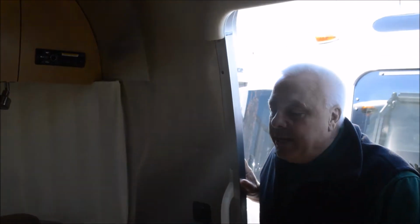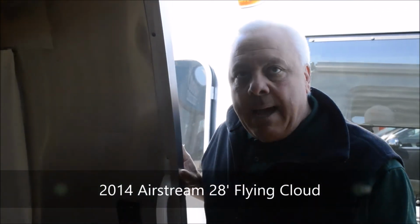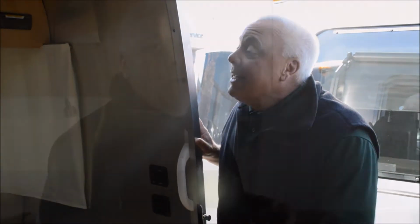There are inverter outlets throughout the entire deck, which means going off grid, working just off of those 2 deep cell batteries. The inverter system is absolutely huge. It puts you on the road and takes you out without worrying about where the power's coming from. This, to me, in entry into your unit is literally like, this is your mudroom. I love the look. Let's check out the rest.